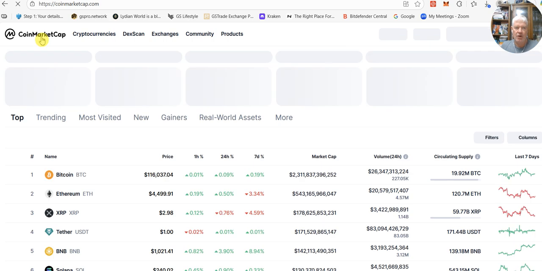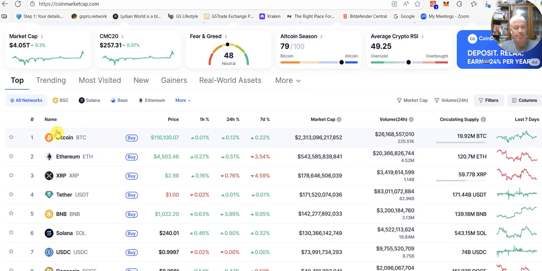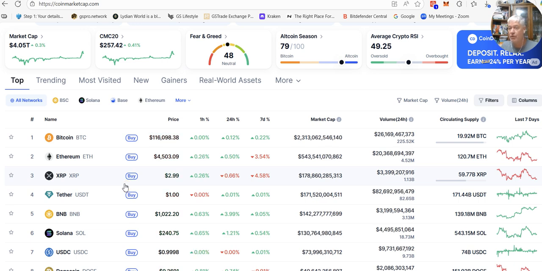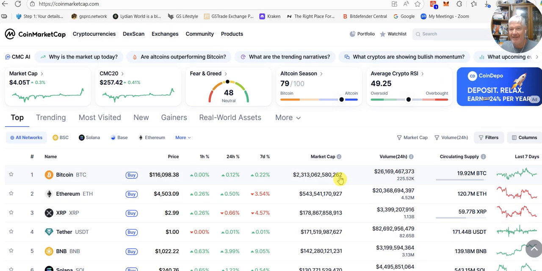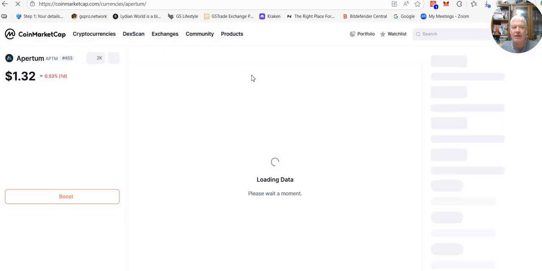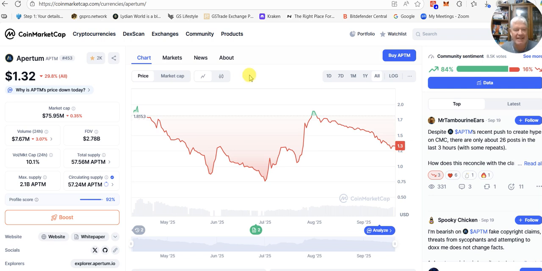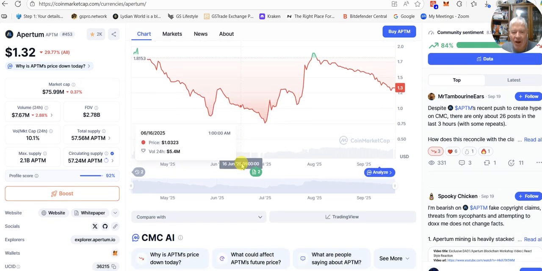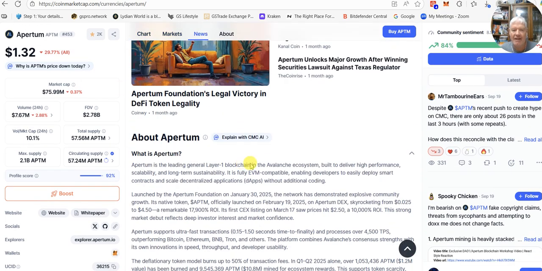So what I want to do is let's go ahead and look at CoinMarketCap again, and let's just recap. So you can dollar cost average into Bitcoin, into Ethereum. I say the top 10 tokens are pretty good to dollar cost average into. But another coin that I'm promoting is the APTM, right? So it is an APTM coin. Look at the price of this coin at the moment. Okay, it's sitting at $1.32, right? The project is only, let's have a look here, this coin officially launched February the 19th, 2025. So what are we, 8 months old, right?